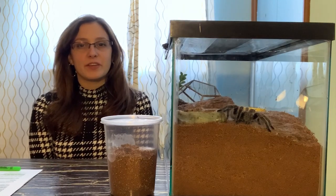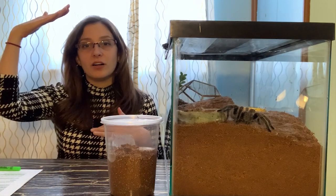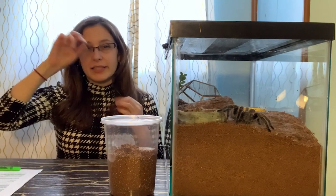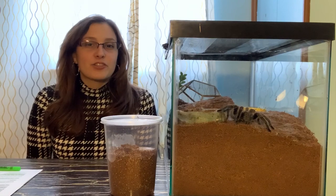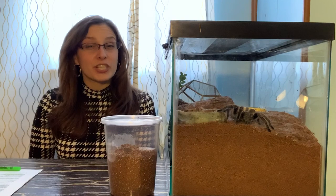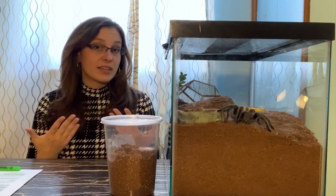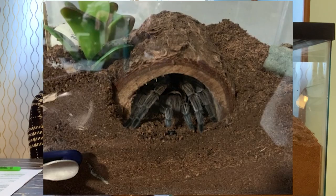I have always felt safer using decorative plants and just really cleaning them to get any residue, wax, or chemicals off in case anything happened between the warehouse and my home. Spidey right now has these fake succulent plants, which have worked really well for her. When I first got her, I got her this really tall decorative plant made of silky fabric and she hated it — she tore it out and trampled it. So for a while she didn't have any decorative plants. But these succulent plants have lasted. She hasn't bothered them — I think because they're a different material or not as frilly. She just kind of ignores them. I've had them in her tank for the last year or so and it's worked out pretty well.